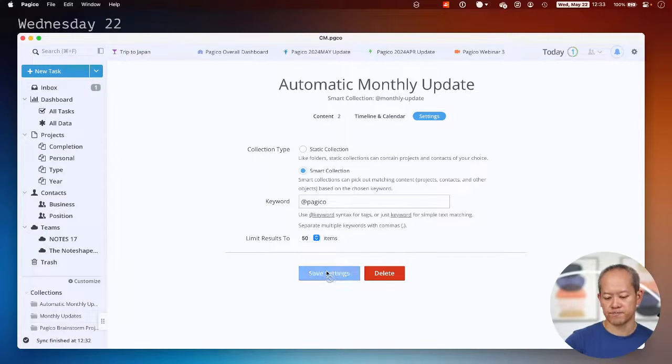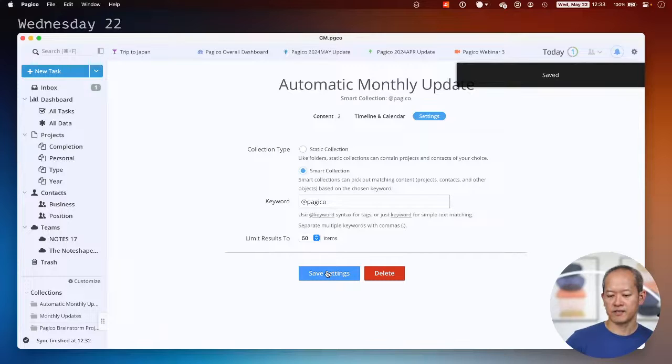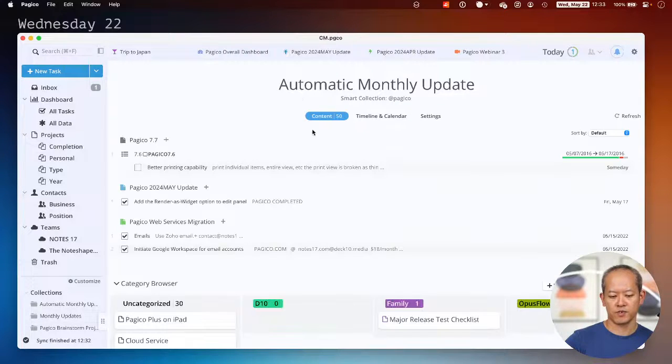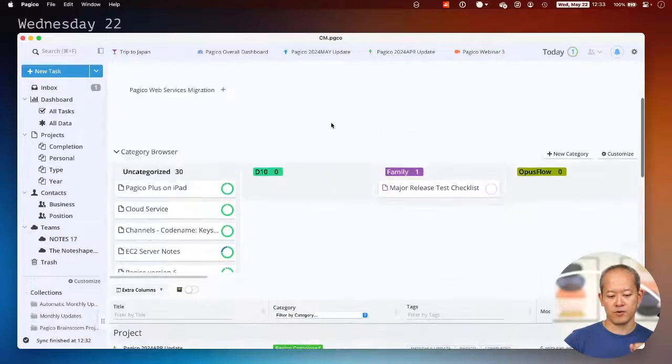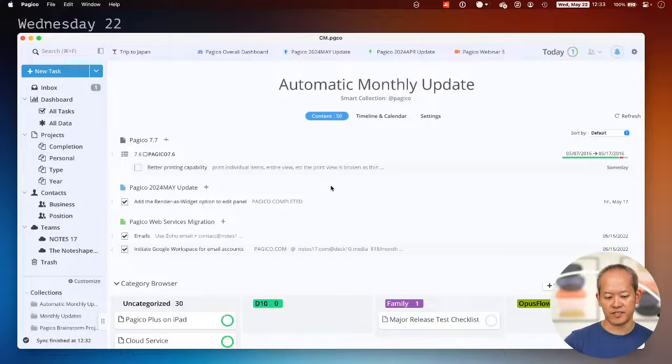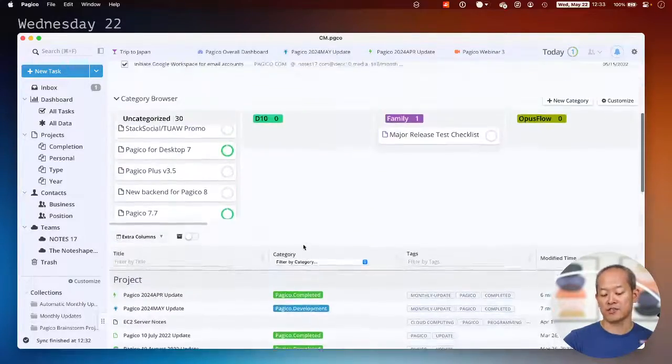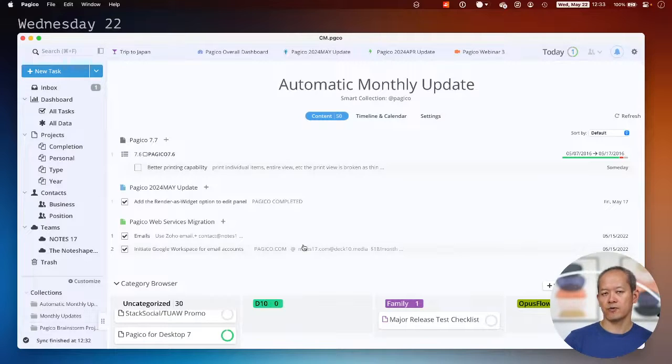So here's how it looks. I save the settings, and I should have a bunch of things showing up right here. So switching over, yep. The content is limited to 50, right? Because we want to make sure that things don't go too crazy. You get things organized by their parent. You can sort them by time, and you also get to see a list of all the containers that match your criteria.